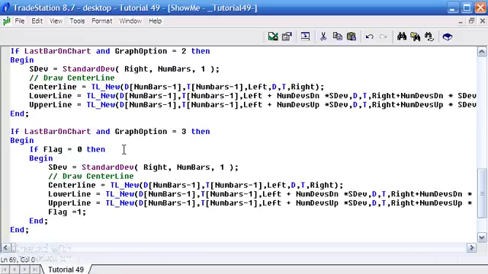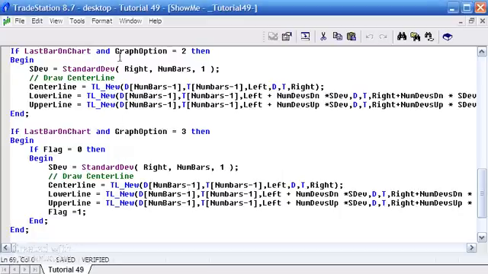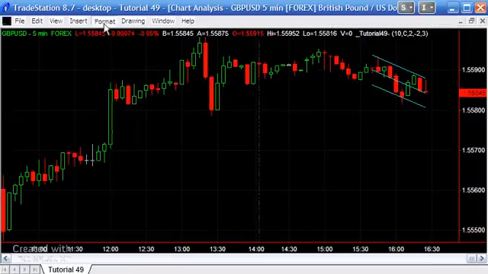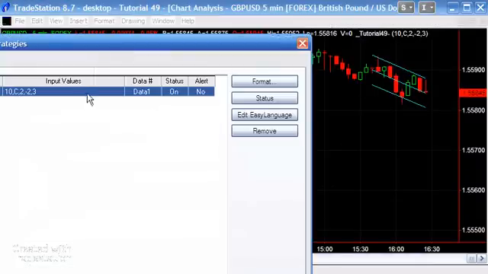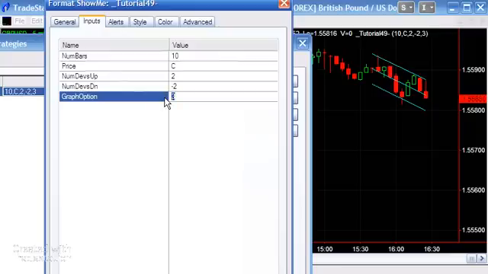So I'm going to verify that, and go back to the chart and change the graph option to 3, which is already set, which is good. That's what we're looking for.